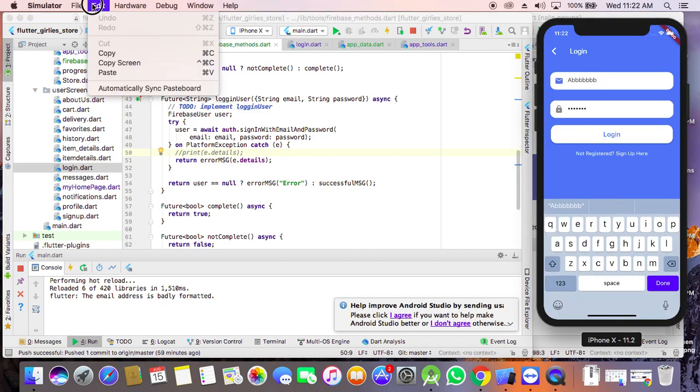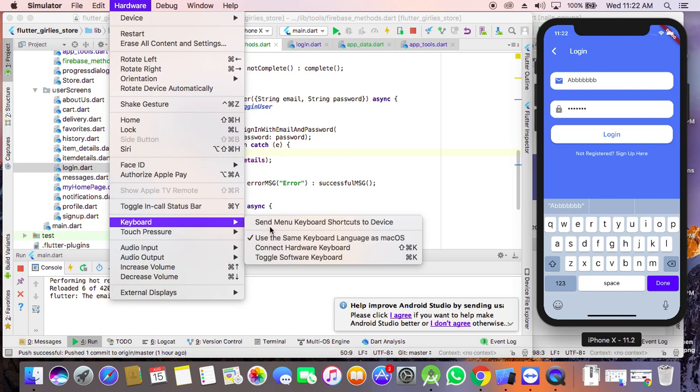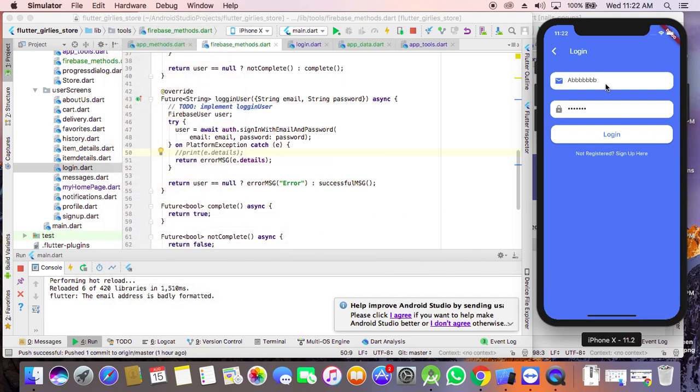So all I just want to do is, let me change something here. Use same keyboard as iOS, connect to hardware. Okay, now let's work with this. Let me just use my email at morgans@gmail.